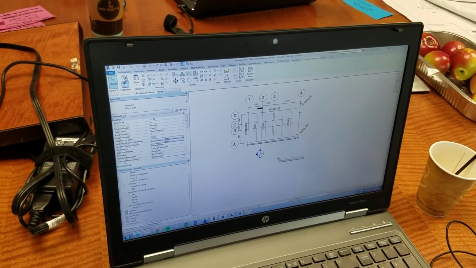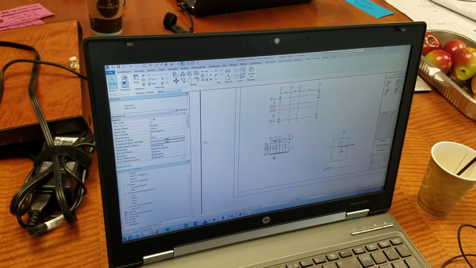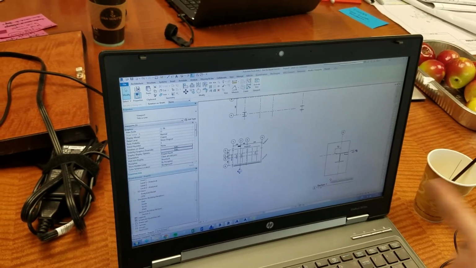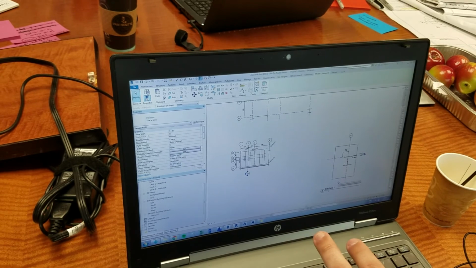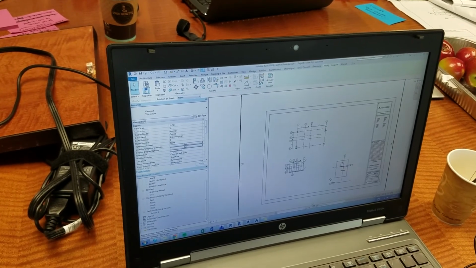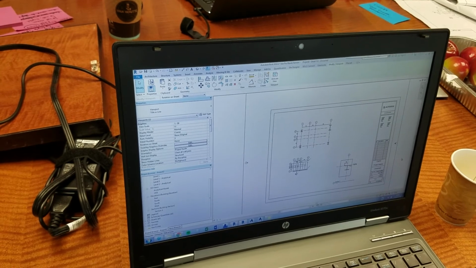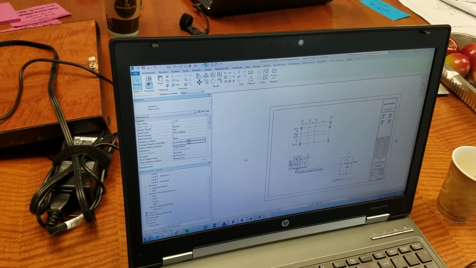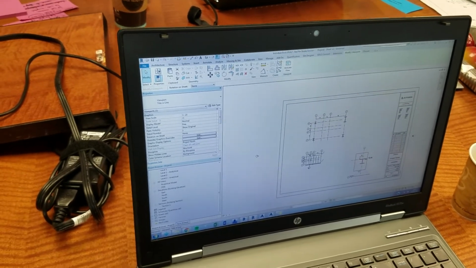If you move that section to another sheet, it will update too. So you don't have to mess with arrows in section views.